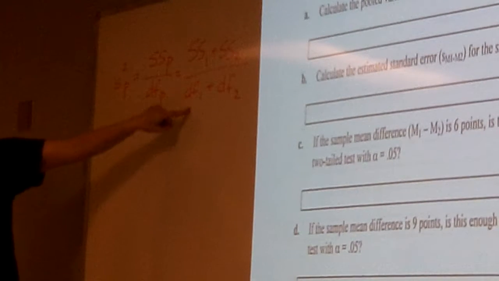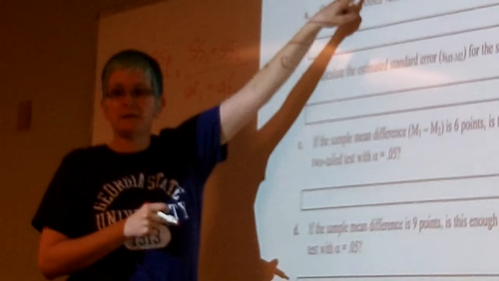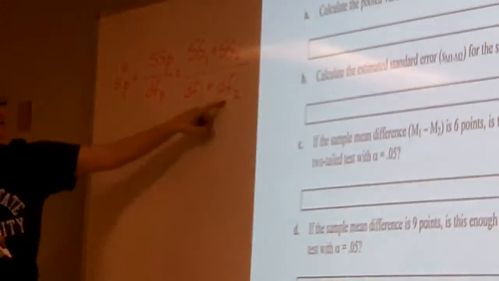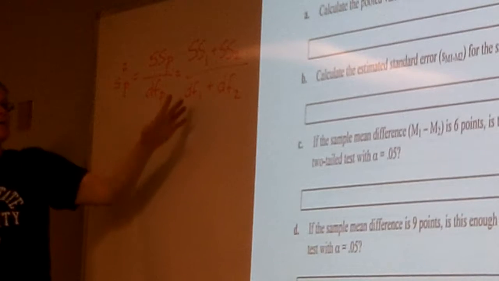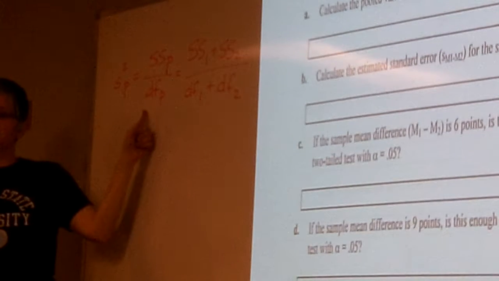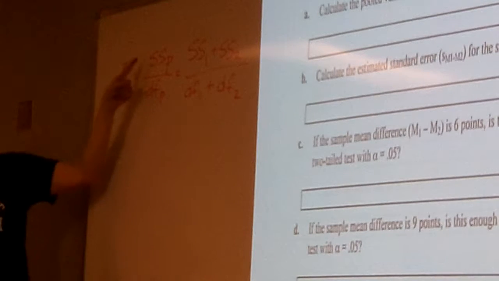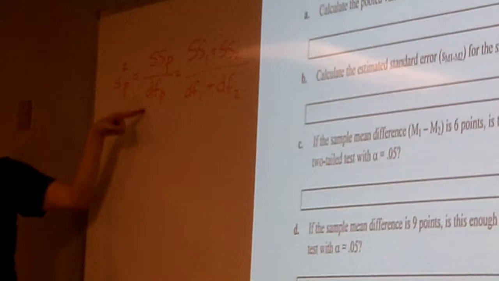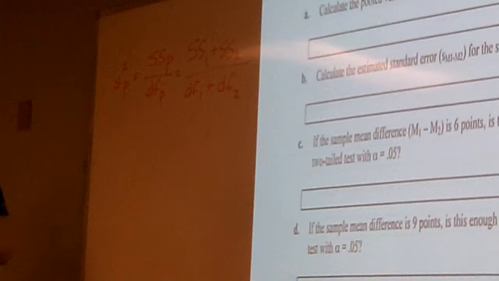Good. And then our degrees of freedom for group 1 is 3, right? If n equals 4, then degrees of freedom will be 3. Okay? And then for group 2, it's going to be 7. So now we're adding 3 and 7 together to get our degrees of freedom pool, and that's 10. Okay? So now I'm going to divide 240 by 10, and that's going to give you what? 24. Okay, 24. So for 1A, the answer is 24.